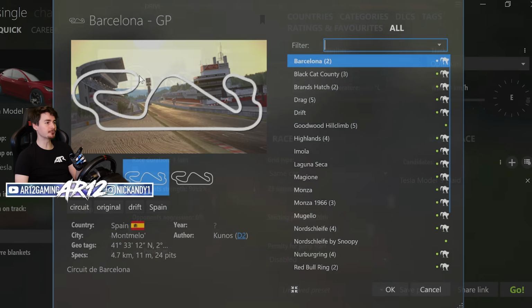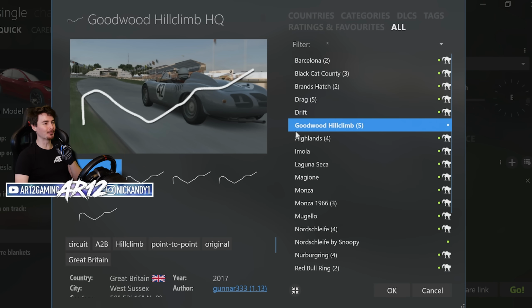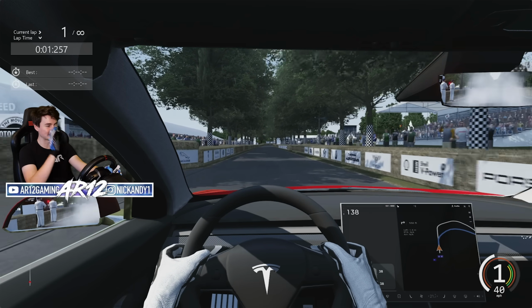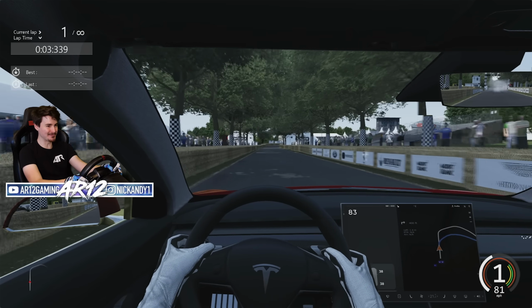event. For those of you who don't know, in real life, the Goodwood hill climb, the current record for it is actually set by an electric car, the Volkswagen IDR. Obviously, I'm not as fast or as downforcey or as grippy as that thing, but I would be happy with, let's say, anywhere from a 45-second to a 50-second lap on the hill climb. Obviously, this is gonna take a lot of tries, a whole lot of attempts, but let's go, Tesla Model 3.